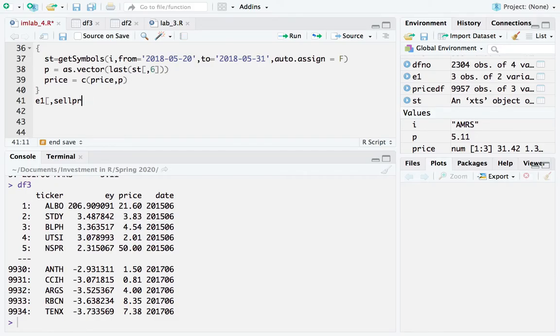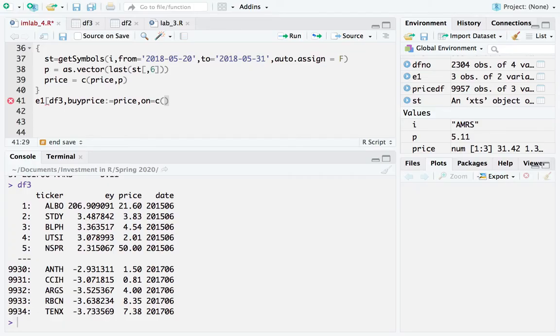So let me do the join before we do our return. I'm going to do E1, DF3, okay? E1 is where I'm creating the new column. That new column, I'm going to call it buy price, colon equals. But remember, I have to use, in DF3, that's the table I'm grabbing the price from, the column name, that is price, okay? And now here, the second parameter, this is the weird one, on equals c function. Now, how do I want to link this up?